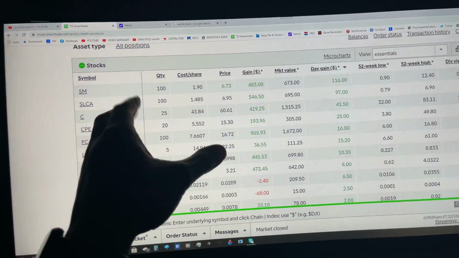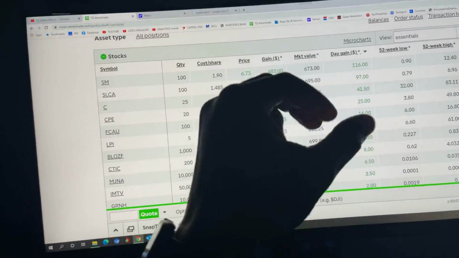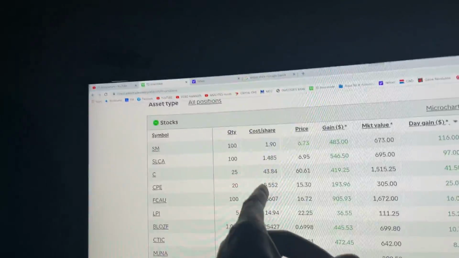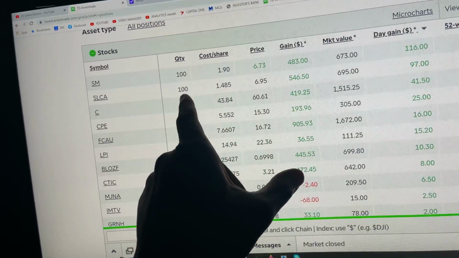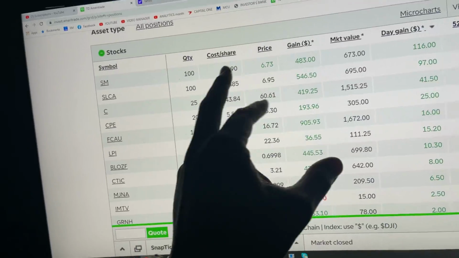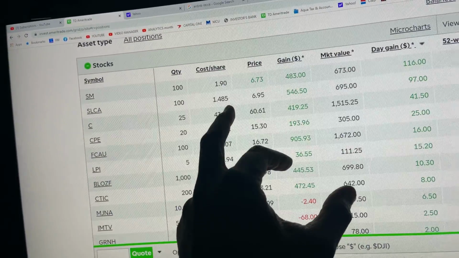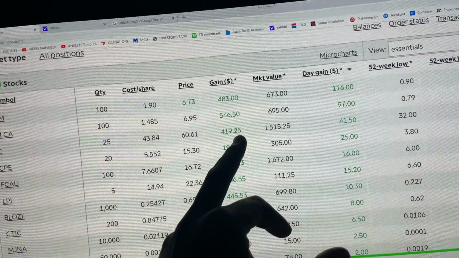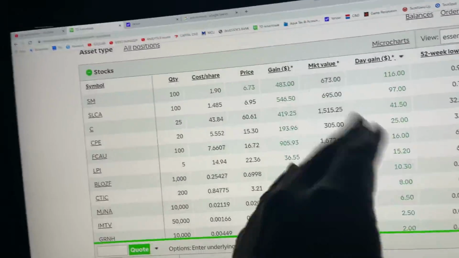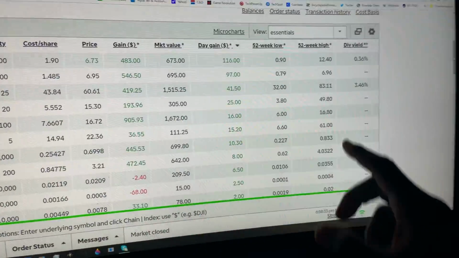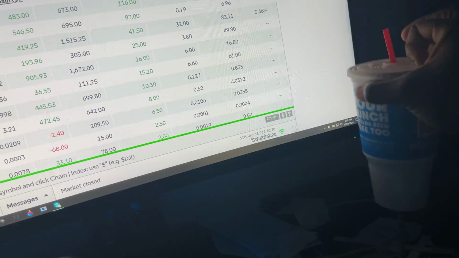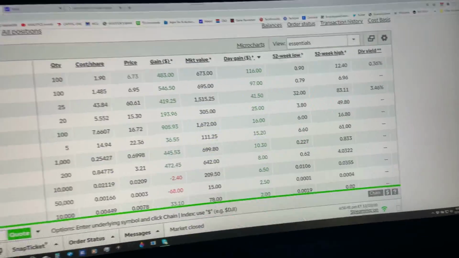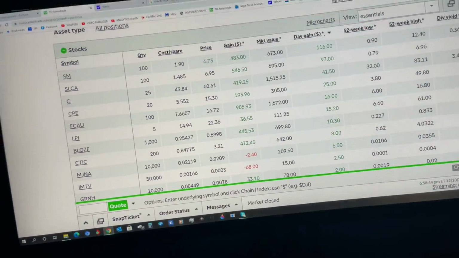Same goes for Citigroup. I told people, buy the banks, buy the banks. In the very beginning, March, I said, listen, all these stocks are down, buy into the banks because people have to have banks. My Citigroup stock that I'm showing you is 25 quantity. That's 25 shares bought at $43 per share. But right now, the price is $60. So if I sold right now, I'd have made $419 just off of Citi. And the reason why I'm not going to sell is because the high was $83.11. I believe that Citi can keep on going because the economy is continuing to come back.